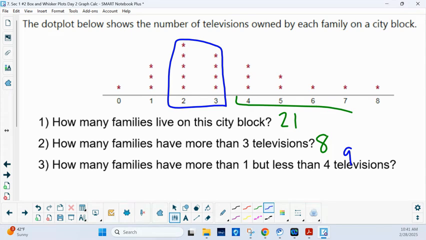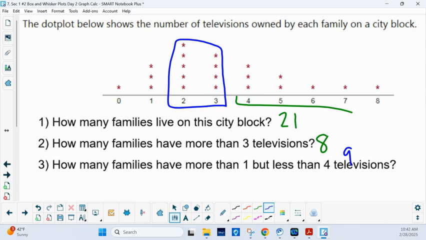So we can get specific information, we can get general information, we can say most of the data is over here where the 2s and 3s are. We can say lots of different things just by looking at the display of our data. So we can get that from a dot plot. We haven't worked tons with it today, but we can get that same kind of information from it because it lays out symmetric or skewed.